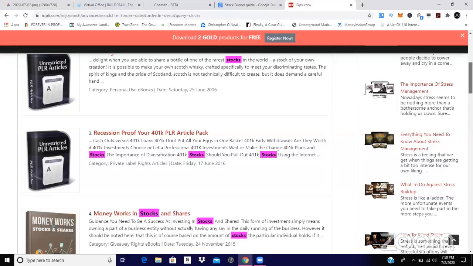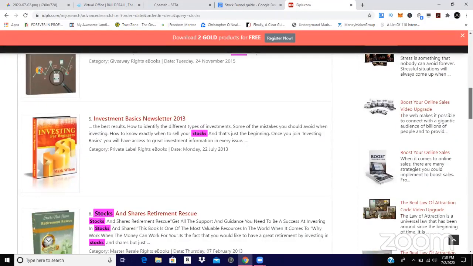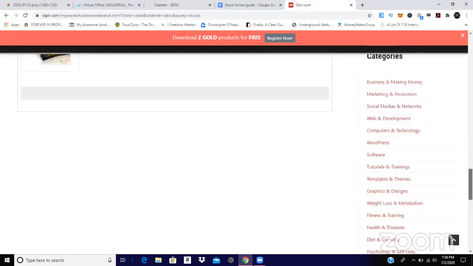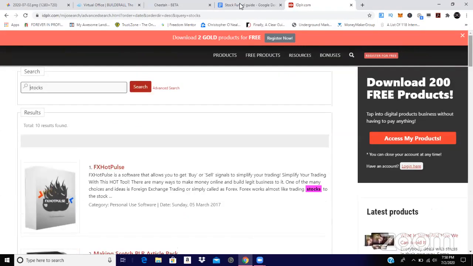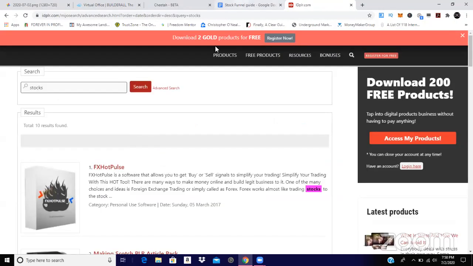So I definitely am going to come over here and grab some of this to be able to include in my emails. I already have this. I just don't want to log in because then it's going to start doing crazy stuff. You can also register for free, and then you'll get like 2 products. And if you share the platform with somebody else, you'll get more free products. But like I said, it just makes sense for me to get the lifetime membership. So that's what I did.